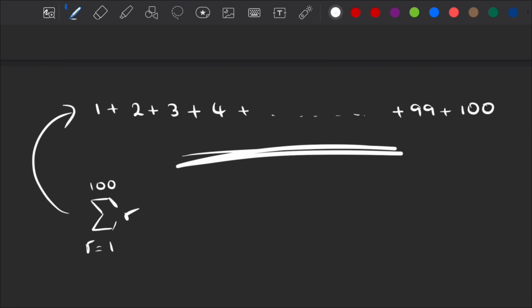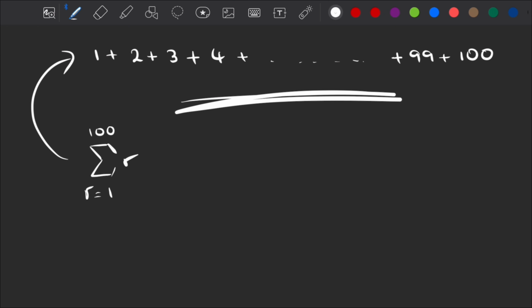This method was first introduced by Gauss, who came up with a quick trick to find the sum of the first n natural numbers. And as the story goes, he was quite young when he figured this out. His maths teacher had asked the class to find the sum of the first 100 natural numbers, thinking it would take them quite a while, but Gauss gave the answer almost immediately. So let's see how he did it.